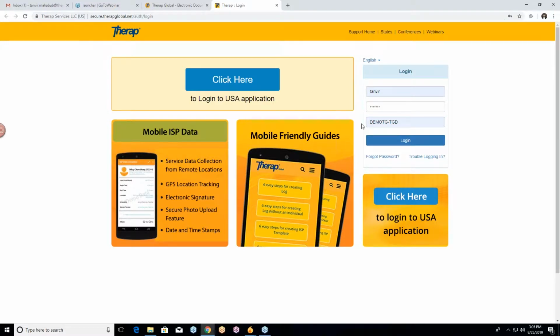Each agency has a unique provider code, and the users of the agency can log in to our system using this login name, password, and provider code. After inputting these 3 pieces of information, you need to click on login. I'm clicking on it.